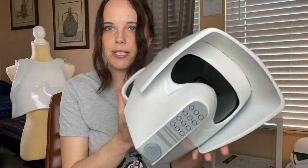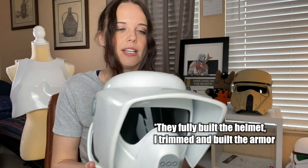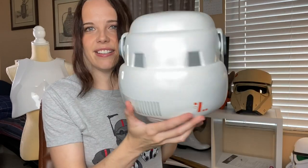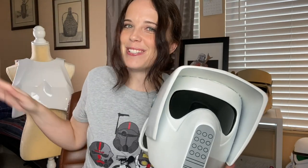This is my Biker Scout helmet from Walt's Trooper Factory. I paid to have them do everything because with Walt's kit, it comes in two halves and you have to assemble it, glue it together, sand it — and I am awful at seams. I didn't want to mess with trying to fill the seams and make it look seamless, so I just paid extra for that, and I was pretty impressed with the job they did. Once you have a fully assembled helmet, the rest feels easy — but don't listen to me because I'm still working on the Stormtrooper.